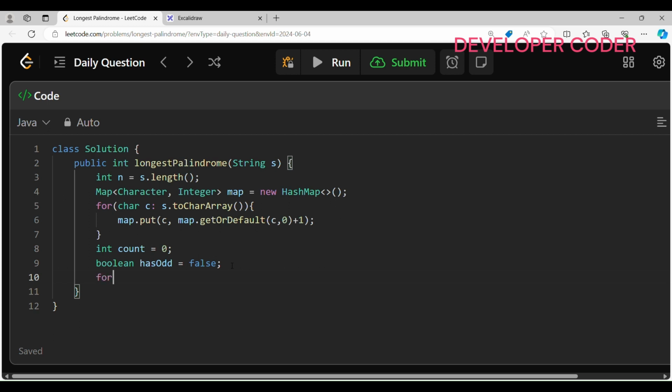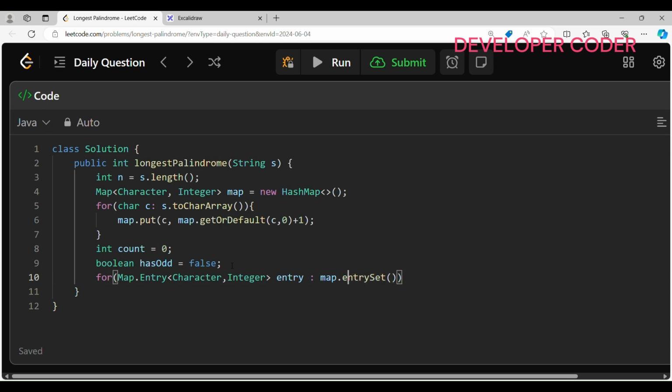To iterate our map, we use Map dot Entry, with character and integer, and let's name it entry. And what is the name of my map? Map dot entrySet.